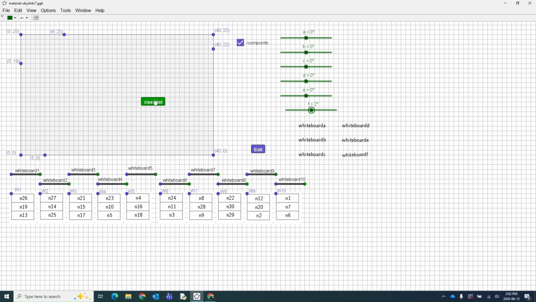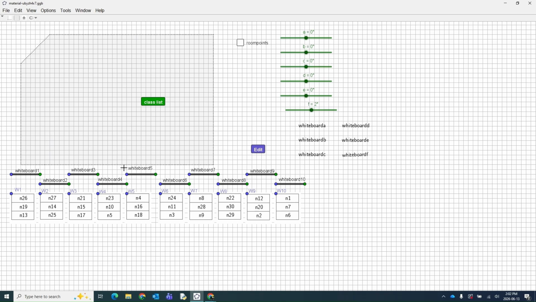And so the first thing is I'm going to make the room match the room. So I put on 8 points in case you've got some interesting features going on in your room, like a little window in the corner or a door on the corner. Make this match your room. You might need to make it a bit bigger to fit in all the names and the whiteboards where you want them. All right, when you've got the room looking like you want it, click the room points, cleaner screen.